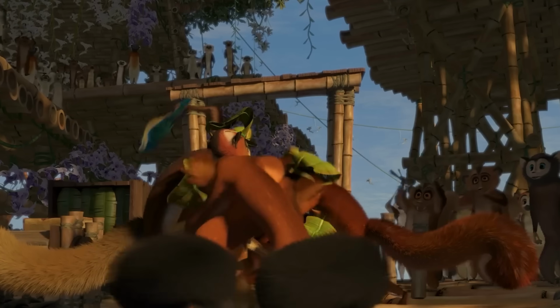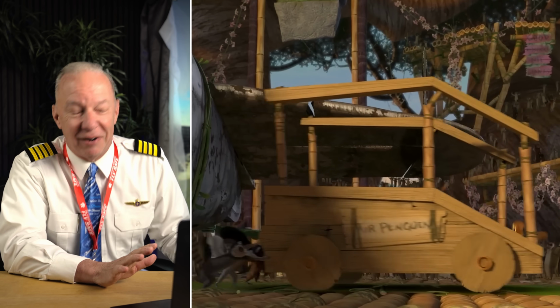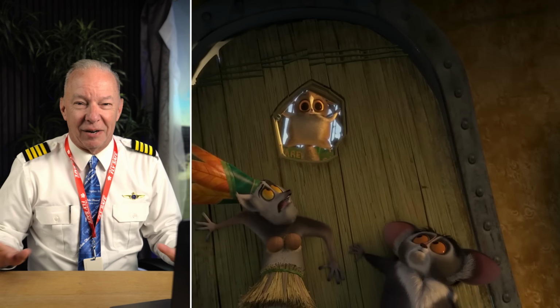But there's one thing from a safety perspective that you just saw here, which is this: you can't bring scissors on an airplane. I don't care how bad the airplane is. I don't care what terrible situation it's in. I don't care if it's not ready to fly. You can't have scissors on an airplane. We all know why, because if you're running with the scissors and you were to trip, you could put an eye out or even worse. So let's just get that straight before we jump into the rest of the video. Let's watch what happens next.